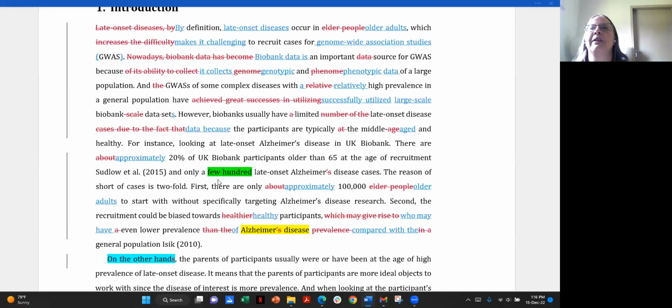So if it's possible, go back to the original paper and have a look. See how many they mean, and see if you can get the population size as well. So that instead of saying a few hundred, you could say 200 out of a population of 1,000. And then you could even, just to make it easier for the reader, list the percentage. And that would just add clarity and make your paper less confusing.